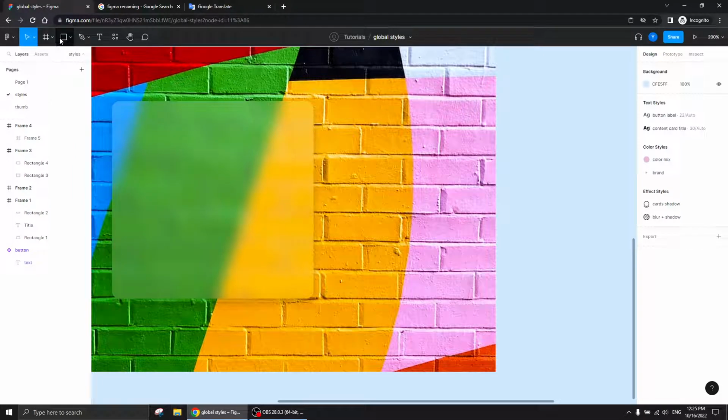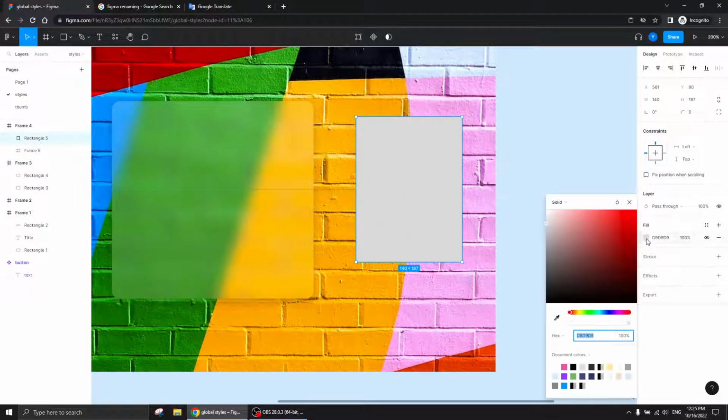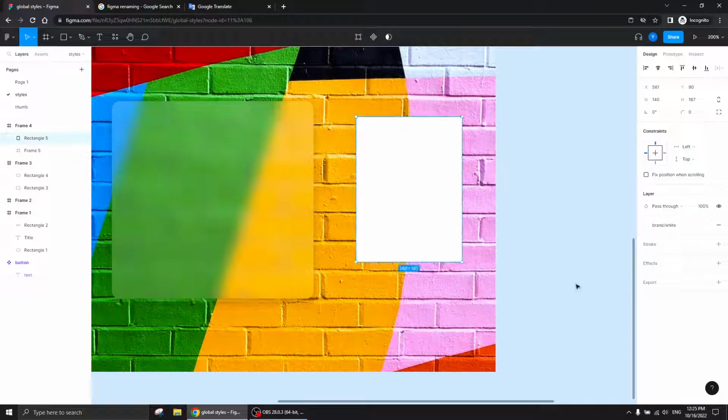And of course the next one that I'll just put here, let's give it white and give it this effect. Yes, it did give it the effects, but in order to see the blur, I need to lower the color opacity. By the way, it was wrong to use it like that, but when I'm using this style, I have to detach it, and then I can give it, say, 20%, and then I can see the blur. Because when I'm using a style, I cannot change its opacity and so on.